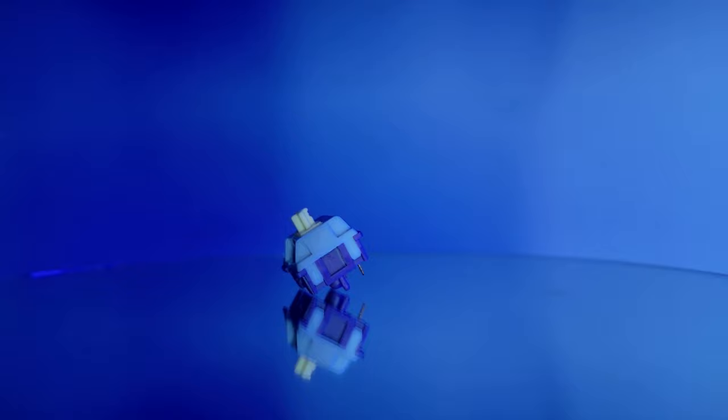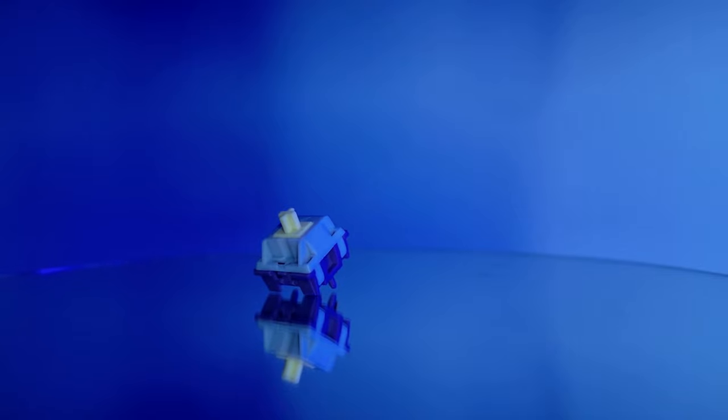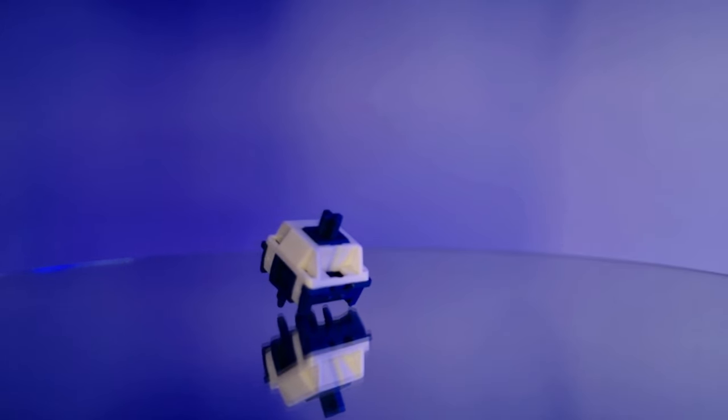Today we're looking into my top 3 linear switches of 2024. Now I have to admit, I'm not as deep into the switch game as some of the hardcore keyboard enthusiasts, but I've tried a fair few and these are my favorites so far. Even if you have a different taste, I'm sure at least one of these switches will catch your interest because the sound profiles are quite distinct from each other. So without further ado, let's get into it.